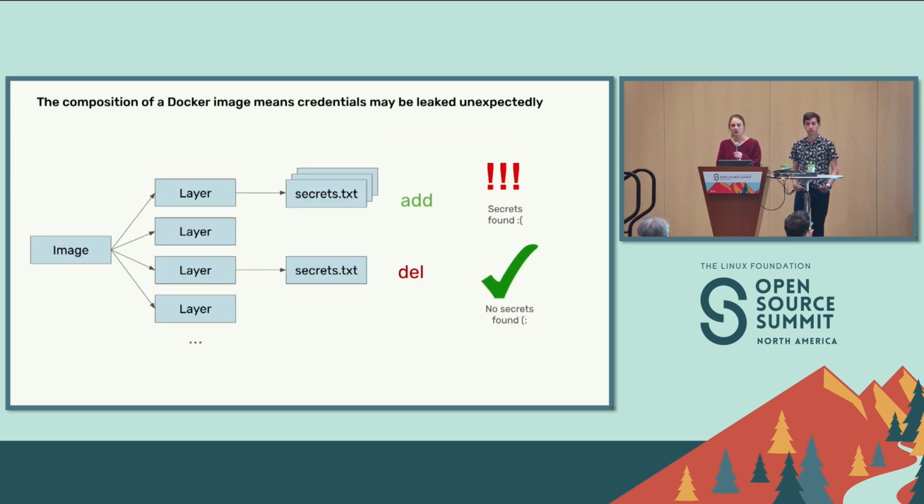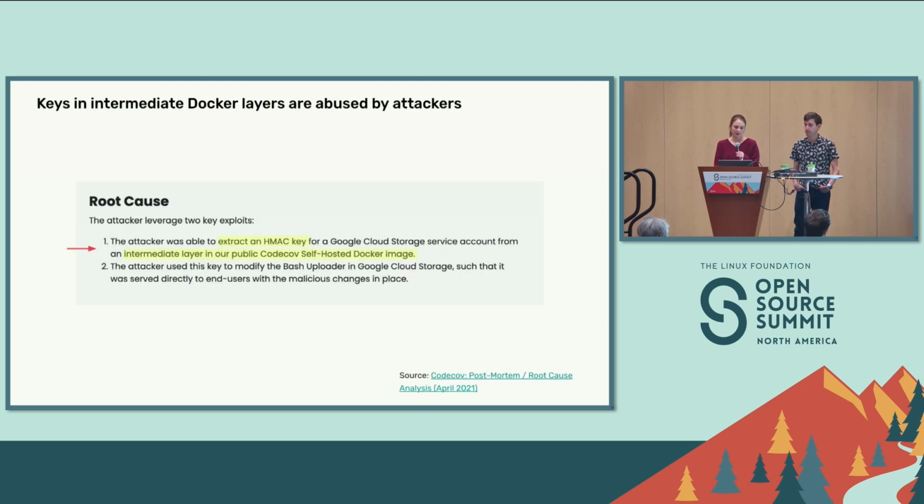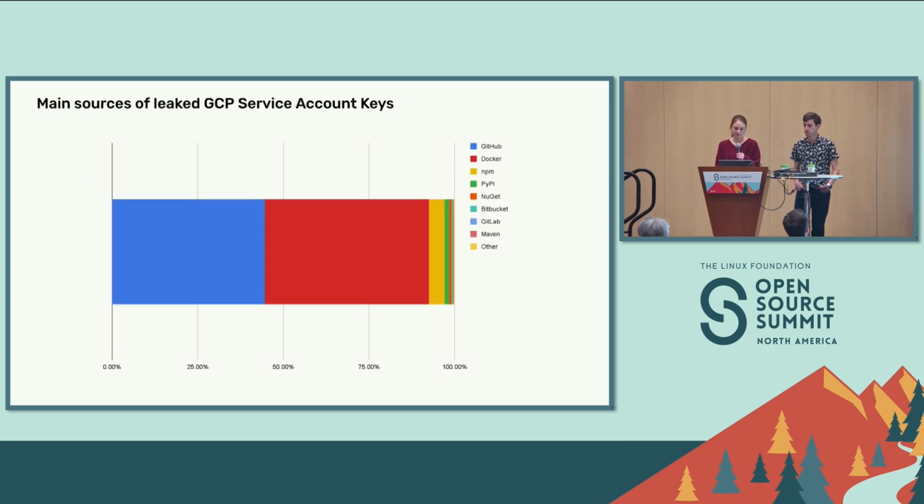So instead, when scanning or shipping a Docker image, it's important to individually unpack and scan each layer of the image to check for credentials. That way you're looking at the full set of files that actually get shipped with an image. This isn't a hypothetical concern. For example, CodeCov, which is a tool for unifying and visualizing code coverage data and is installed in a bunch of CI systems, wrote a post-mortem in 2021 which revealed that their system was targeted by a malicious actor who used an HMAC key discovered in an intermediate layer in a Docker image and was able to compromise every CodeCov user. Hopefully that gives you a better idea why we might be seeing so many leaked credentials appear in Docker images.